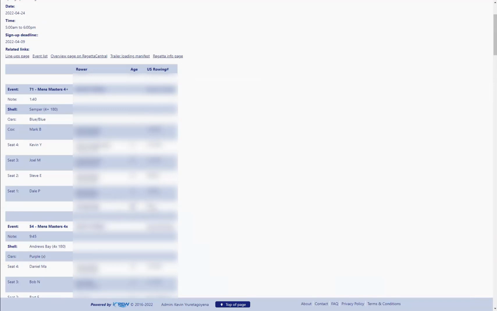So you can make sure that there's another point to double check that you don't have an inappropriately aged boat in an event. So this is a G average age boat, and this was a men's Masters 4+. There was no age category or limit, so we're good there. But at regionals, of course, lots of races are split by age category.